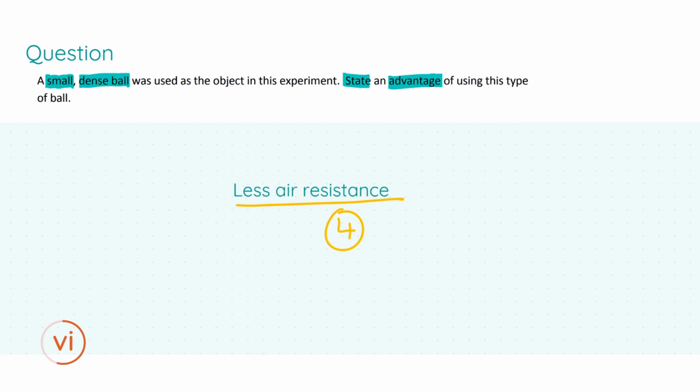It's dense because if the ball were too light, it would be easier to be blown about. So you can really imagine how air resistance could affect the motion of this ball. And it's a ball rather than another object, like a spherical ball, because spheres have smaller surface area than most other 3D shapes. So it's very convenient to reduce the error air resistance has in this experiment because we assume that no air resistance takes place.